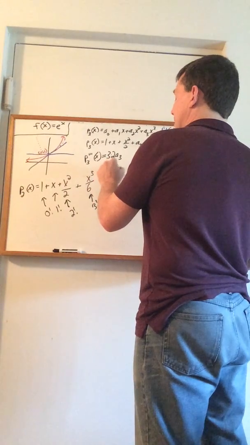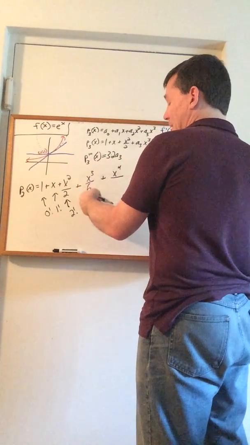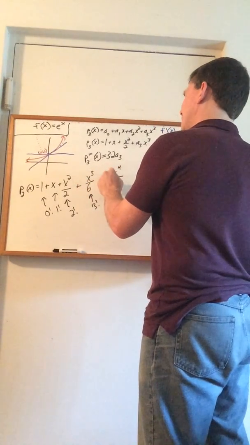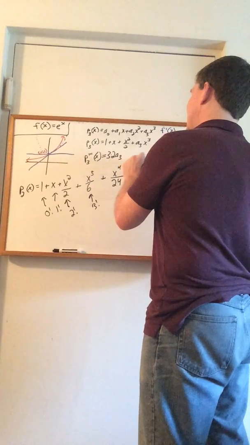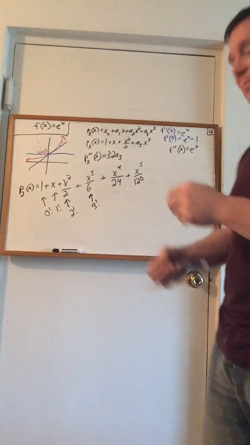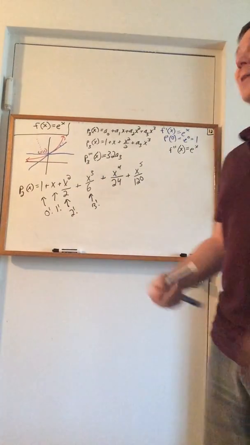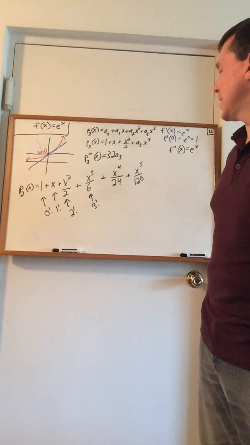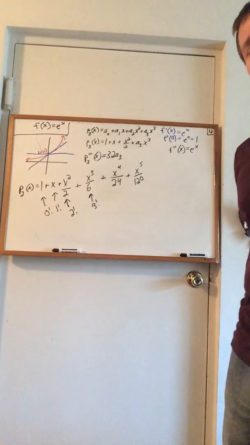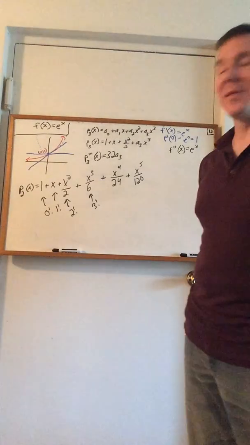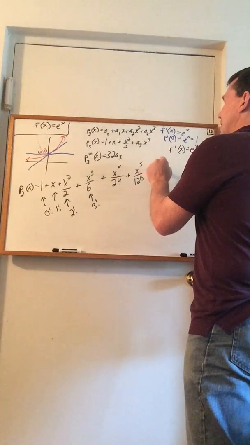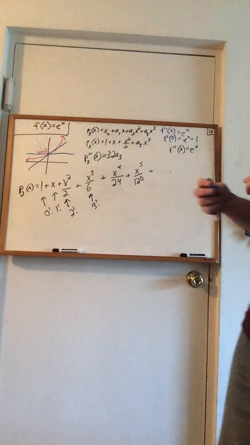And now if I see the pattern, I don't necessarily need to write it out. I can just expand. It'll be x to the 4th over, well, let's see, 3 factorial, so this will be 4 factorial, which is 24. X to the 5th over 5 factorial, which would be 120, and so on. And now we've found another way to generate a polynomial to approximate a function. The one trick is, if you recall from the last video, this will actually generate the series that will generate e to the x. That's where we finished the last video.